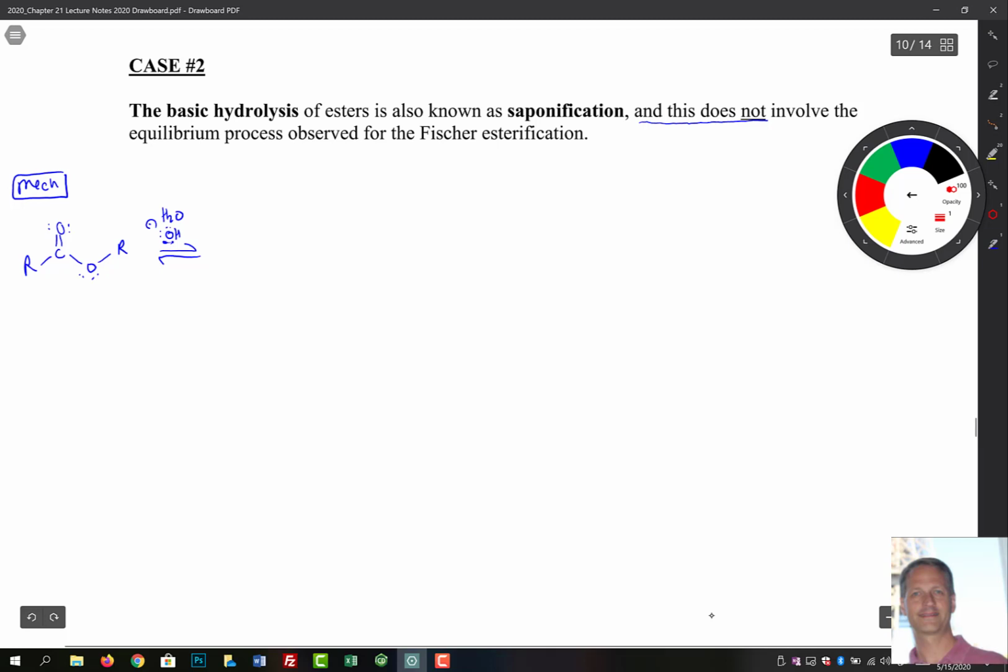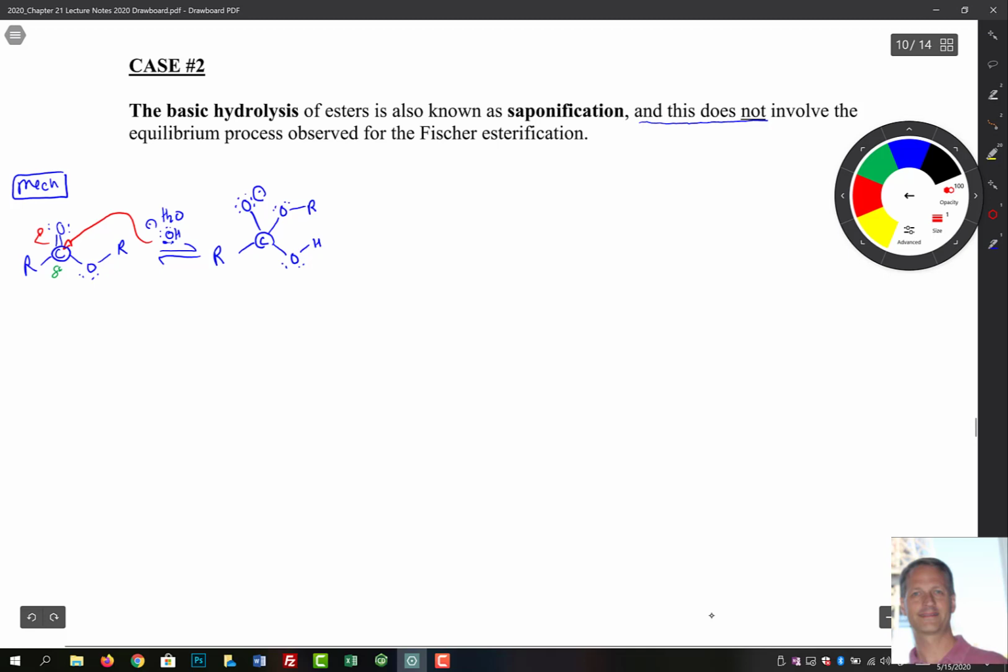So the first thing that's going to happen here is we're going to come around and grab that carbon, because that's where our delta plus is, right? Now that's going to give us our R. There's our carbon here. That's going to be connected to an oxygen with the minus charge, an OR group, and then an OH group that's been added there, right? Now remember, that's your tetrahedral intermediate.